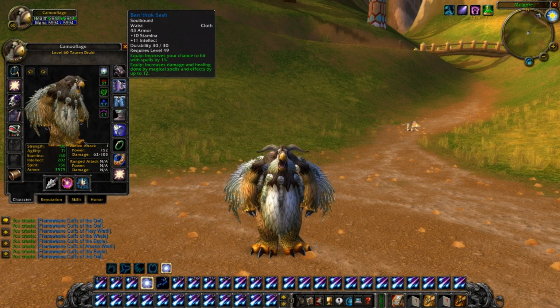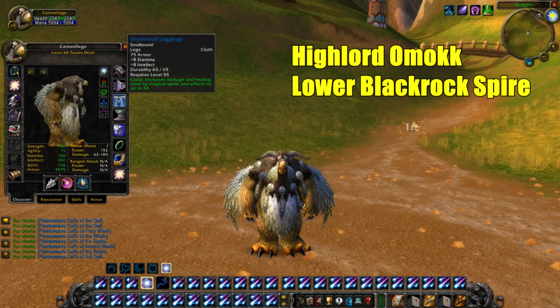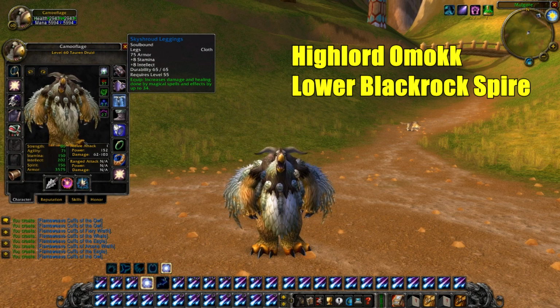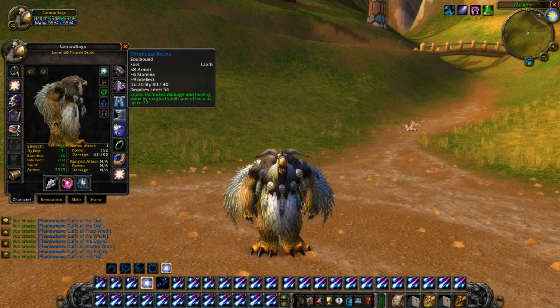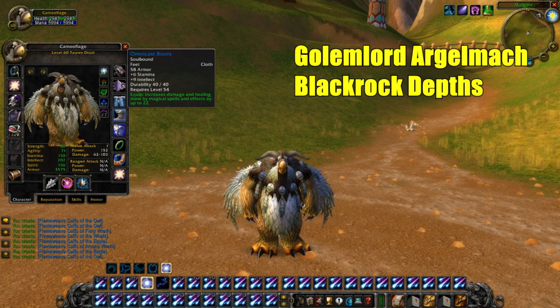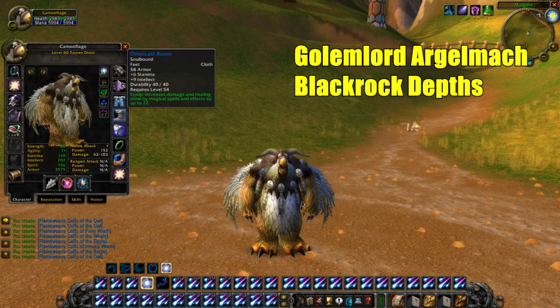Sky Shroud Leggings, best in slot for every caster DPS in the game. These drop off of Highlord Omokk in Lower Blackrock Spire. Omnicast Boots drop off of Golem Lord Argelmach in Blackrock Depths. Pretty easy boss. These will be easy for you to get, hopefully.